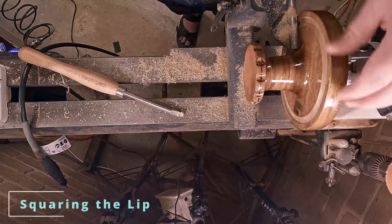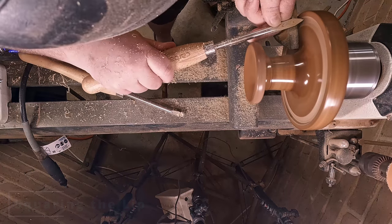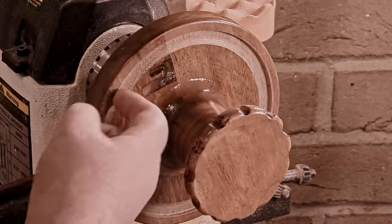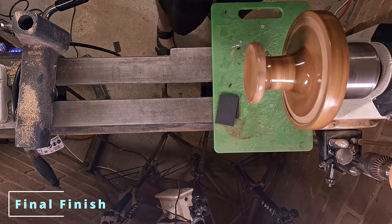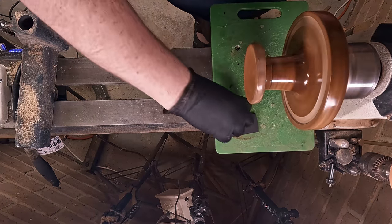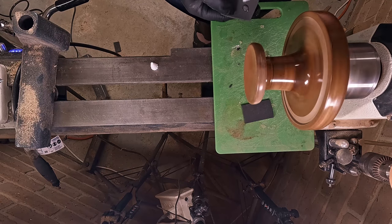As you can see, that finish is coming up absolutely lovely, apart from the nice hole that I've got there. Right, so now I am squaring it up very nicely, and I will then apply some more finish. I was happy with the way the cut came out. I didn't feel like I wanted to sand it, so I've just gone in with a bit of finish straight into that groove.